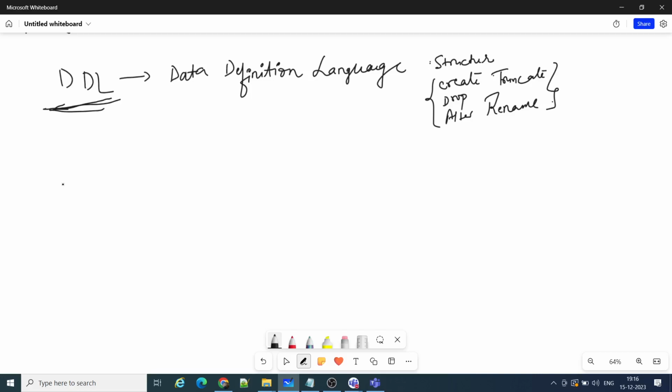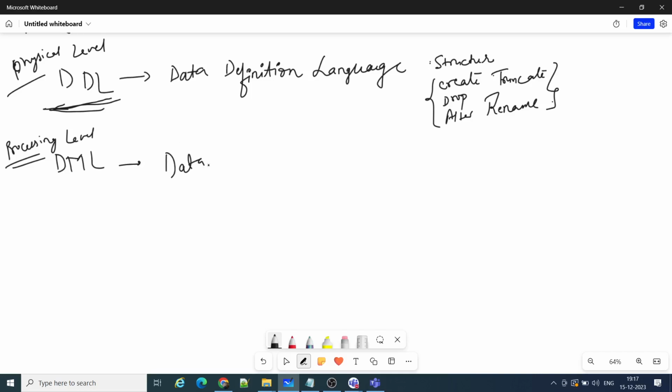But an important aspect is record processing. This is done on the physical level, and on the processing level, DML is used.